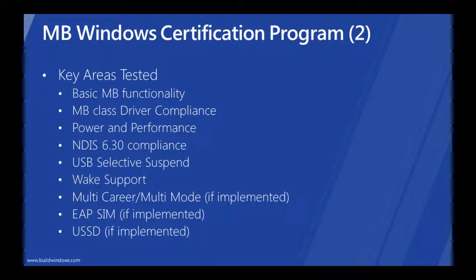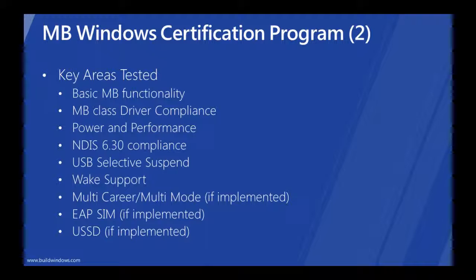Moving on to next is MB class driver compliance. MB class driver is new for Windows 8. Support is included for USB based GSM and CDMA class of mobile broadband devices. IHVs don't have to write their drivers for these technologies. For WiMAX, IHVs drivers are needed. So you can test your WiMAX IHV drivers through MB Windows Certification Program content.